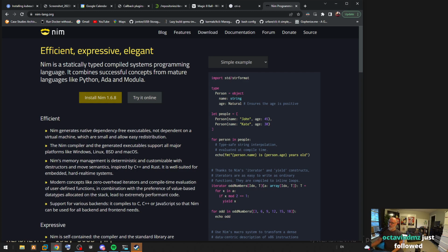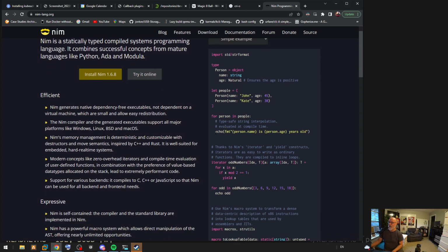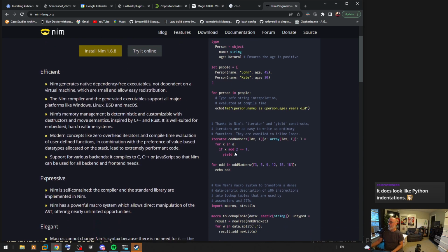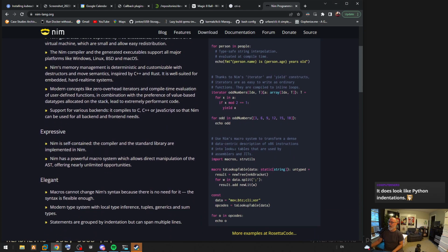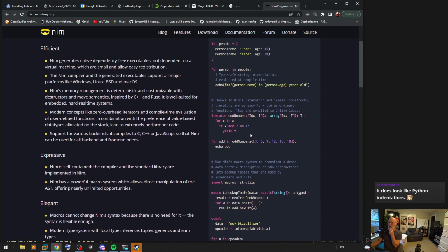Look at the syntax of the language, for example. It is a Python-esque language in that it does have indentation. A lot of people don't like that. But when you're writing code quickly and you're not writing massive code bases, maybe that's okay. Particularly since a lot of the hackers have been writing Python. A lot of the kits are still written in Python these days, particularly for management and stuff like that. The difference between this and Python is that it compiles.